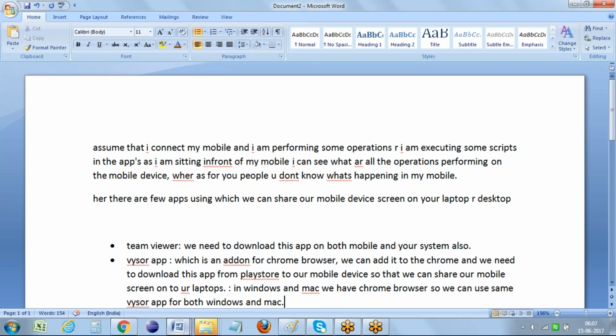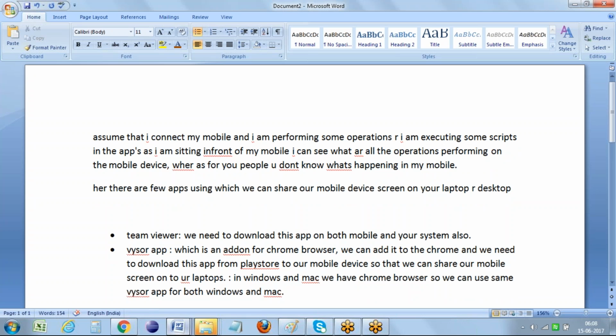As of now in our classes, we are going to start with Android testing on Windows. Moving further, we are going to discuss how we can execute on an iPhone and all those things. For all those, if we know this concept, using this Visor app we can share either our Android device screen or even our iPhone screen as well.